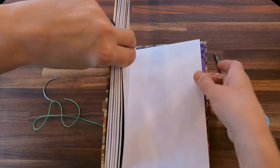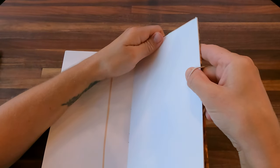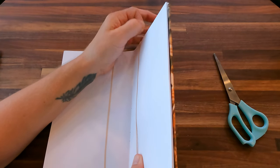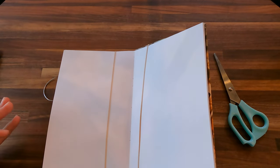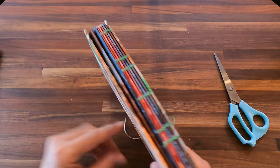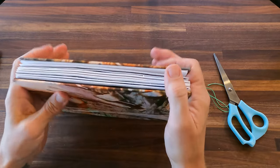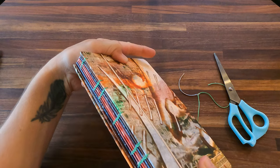You can do this without rubber bands if you don't have any. I just like to because it makes it easier to keep things where they're supposed to be. If I find myself in a situation where I don't have rubber bands, I use binder clips. Clip, clip, and clip, clip. Always a little bit down from the fold so that I have enough room to move things around in there if I want. All right, line everything up really nice. That looks good to me.